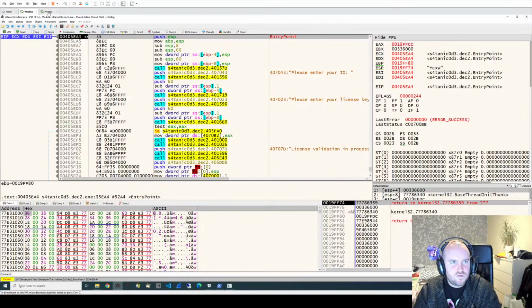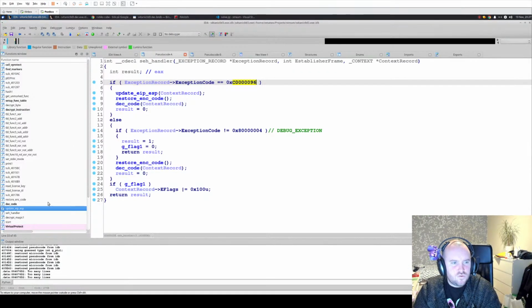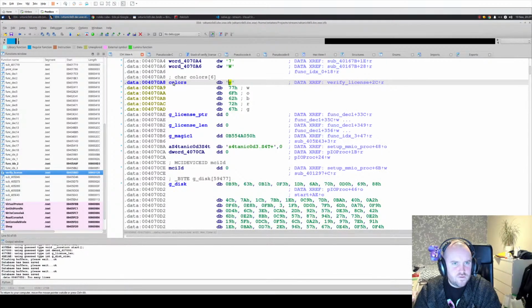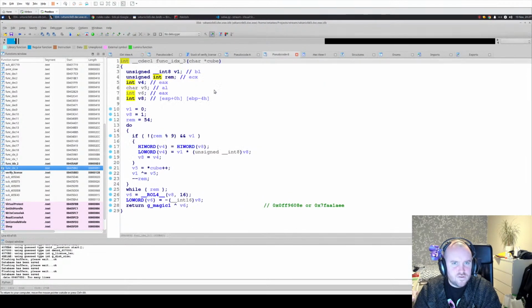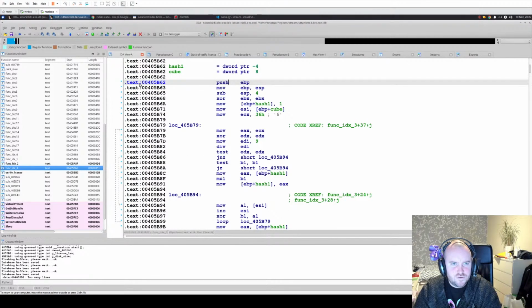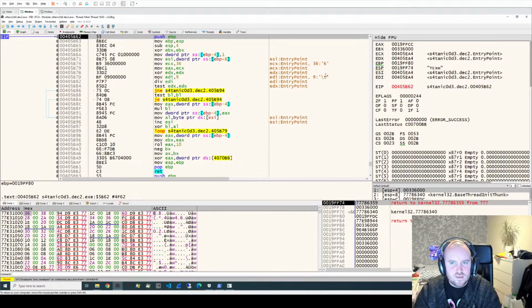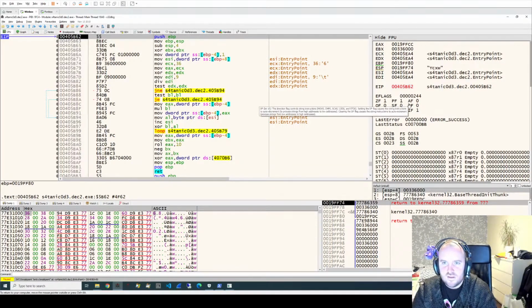We would go to this function at this address. And then we need to set up the stack and this global value.